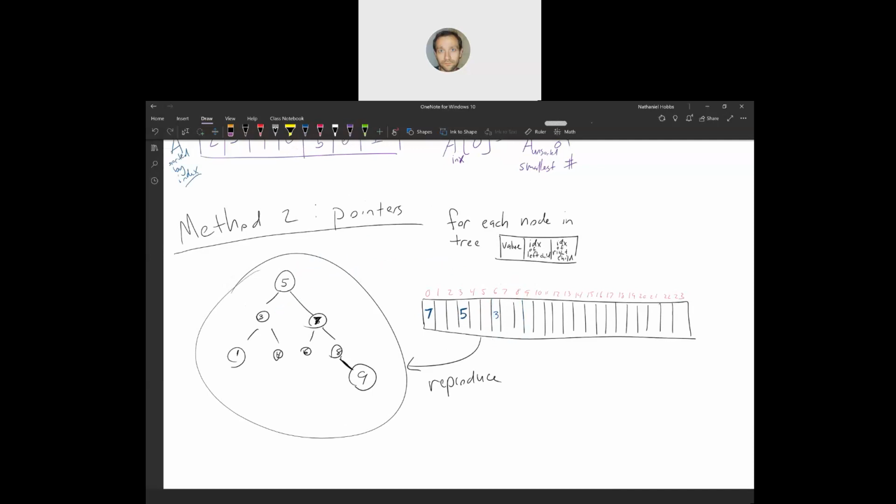Sorry, I'm just getting us off a little bit to a start. So this is going to be the left child and the right child, or the index of 7's left child and the index of 7's right child. But I haven't written them yet, so I'll just leave them blank for now. Now the number 5, that we can do. I'll write these in different colors. Let's see.